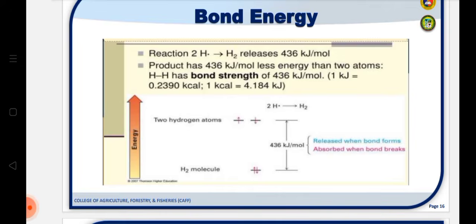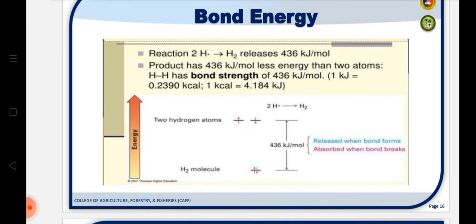Now let's proceed to bond energy or bond strength. Unsay pasabot ani? So the bond energy, this refers to the energy required to break a bond. Okay, energy required to break a bond. Okay, so atong makita din, no, the energy is released when bonds form. But if the energy is absorbed, the bond breaks. Okay, so again, bond energy is the energy required to break a bond. Then we have here stronger bonds. Okay, kung stronger ang bonds, that means more stable ang mga molecules.